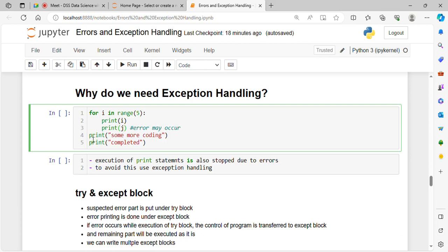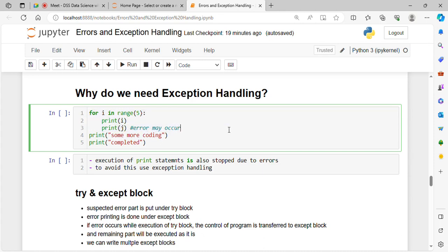It may be a print statement or another block of code, so I've just written some more coding, and at last I've written completed. So where is the point where I can get error? In this code, do you find any point where I can get error?